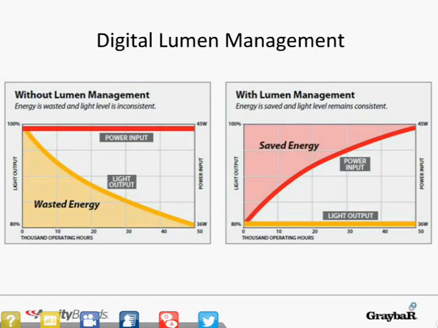That's wasted energy. With digital lighting, the luminaire is smart enough to know the degradation schedule of the LEDs and the drivers. So at day 1, instead of powering at 100%, we power that fixture at 80%, and as time goes on, we increase power to those LEDs to provide a constant light output. In effect, we've reversed that curve, and we've saved a lot of money, 20% from day 1. That's one of the things, and it illustrates the power of digital lighting.